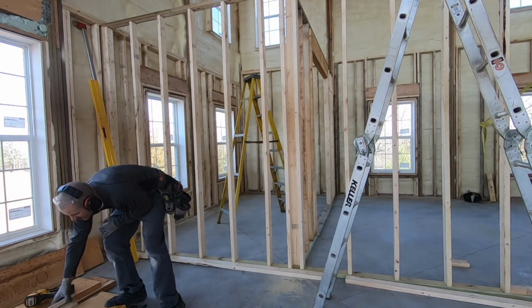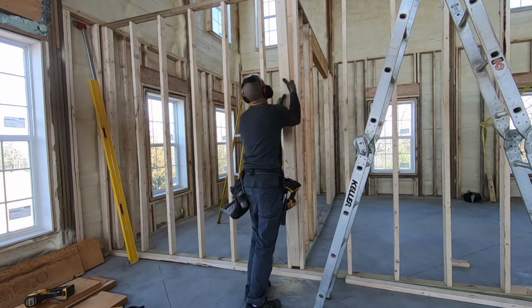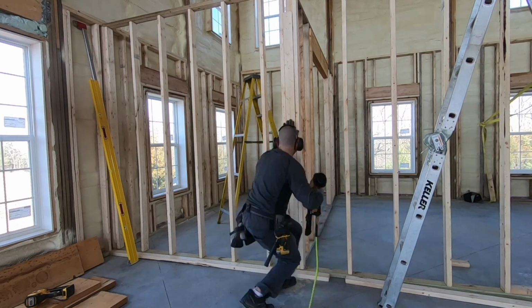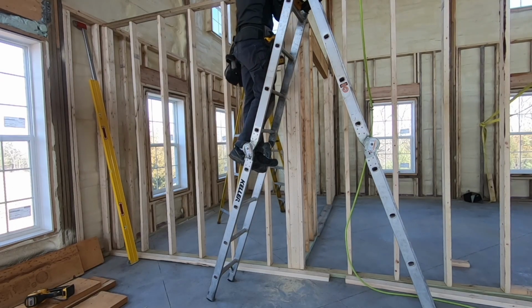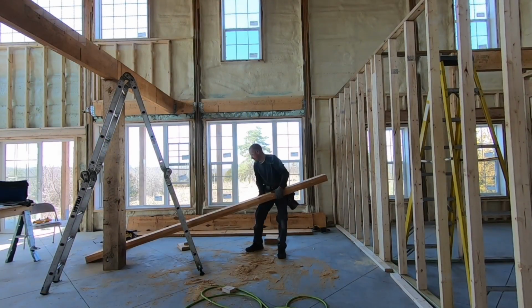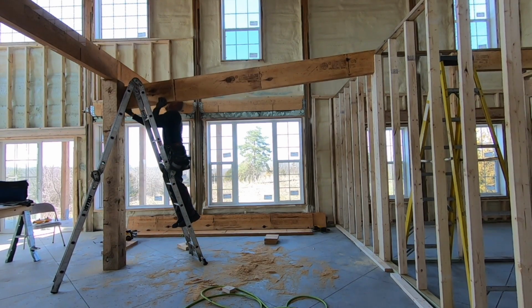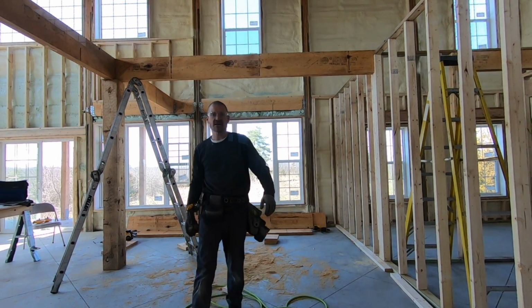Right there, that pocket, hopefully. Like so. And then I'll nail it all in. And that'll be a good strong post for that header. About my max, folks.